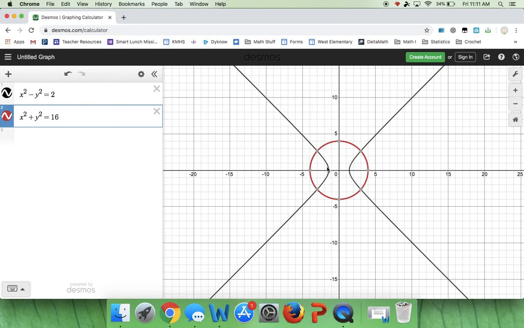And if you look, you can see that they are going to intersect at 1, 2, 3, 4 points. Don't take these other gray dots because they're not touching both equations. So I've got 4 solutions. All you would have to do is write down these 4 answers and you would be done without having to mess with elimination, which you can see this one would eliminate the y's. You'd get 2x squared equals 18, and you could solve it that way by elimination. But this is so much faster and so much easier.